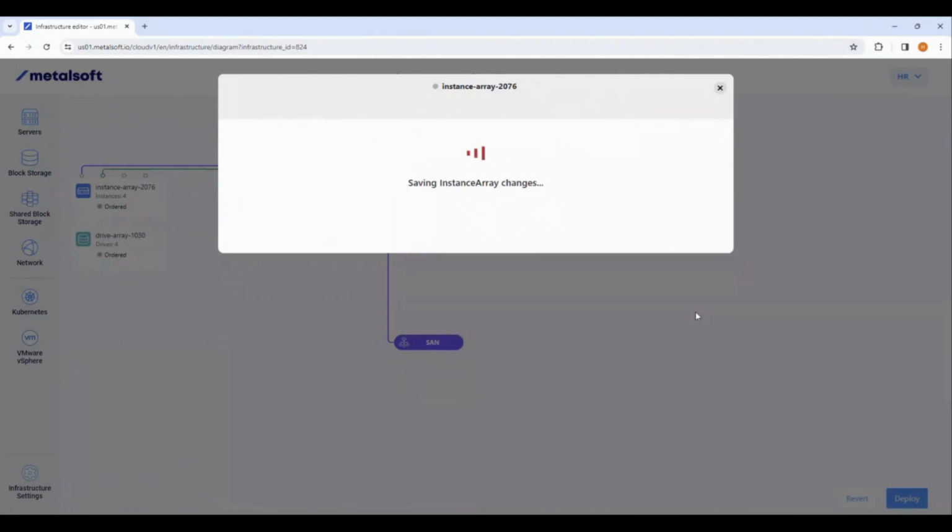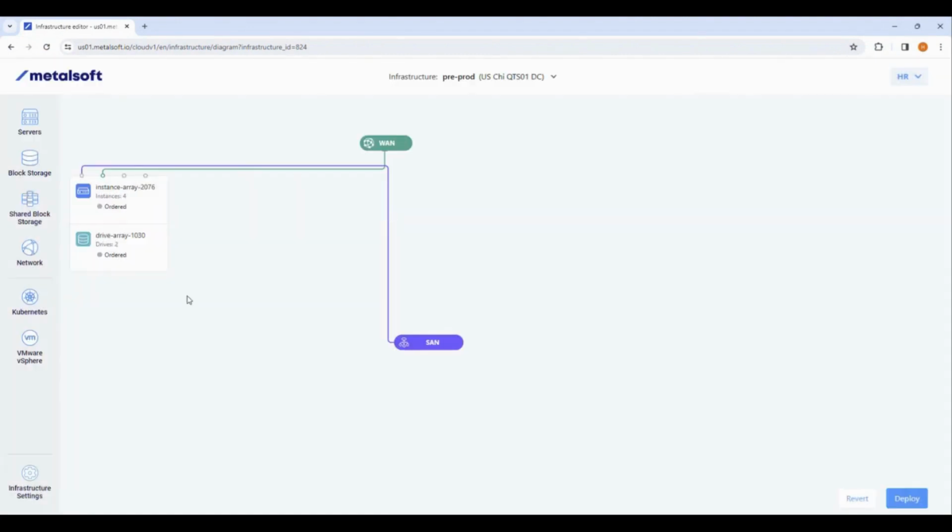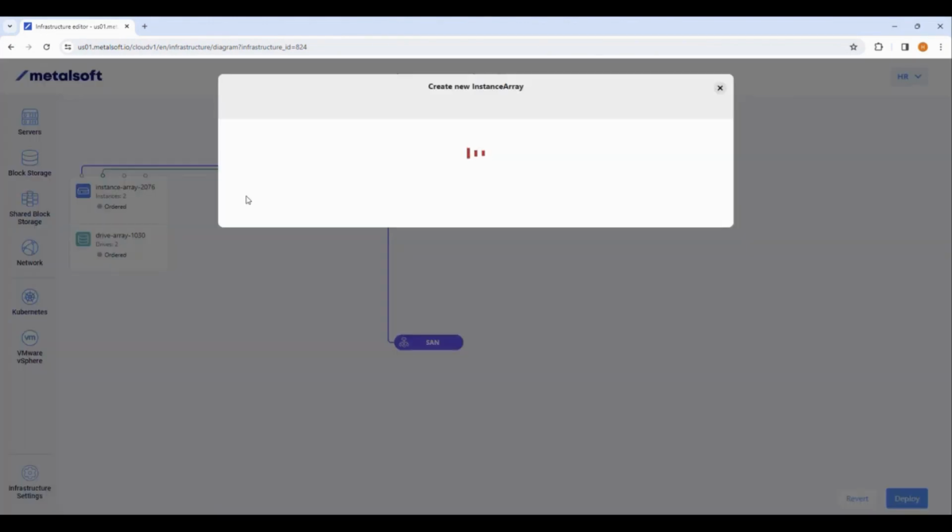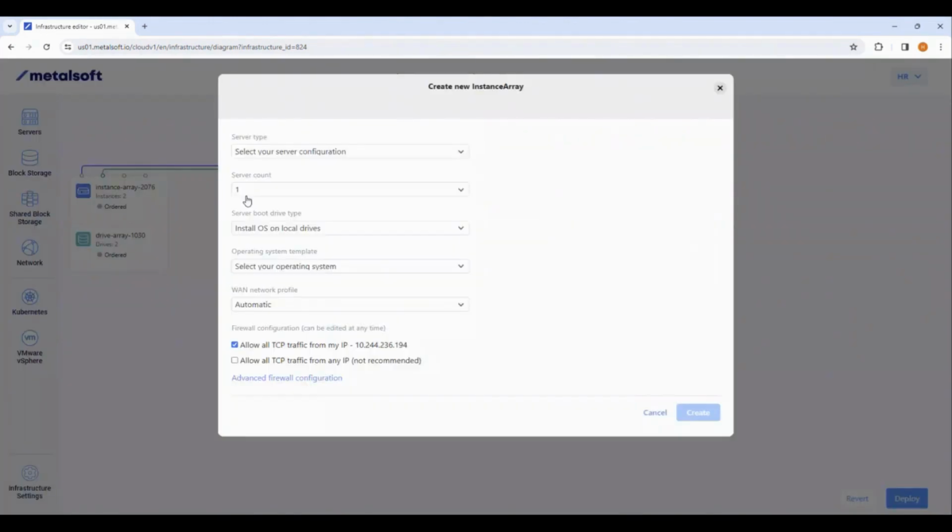decommission, let's say, 2 servers from this instance array and make those available to other end users that have access to this resource pool. And suppose your needs change overnight. Maybe you deployed these initially for a web application, and tomorrow you want to deploy an application for your backup database. All you do is click on the server button and drag the server into this canvas and choose the server type which will fulfill their database need.